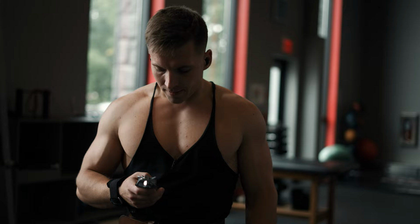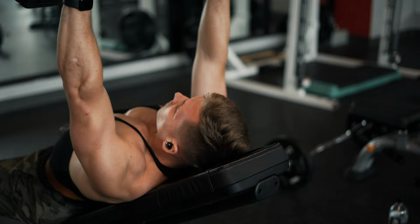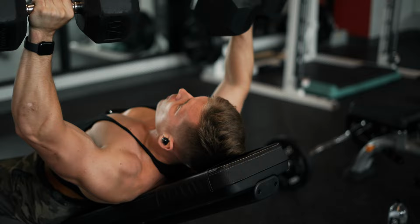Water. Much too long. I'm doing 5x8 here. Slow negatives on this rep. So we're spending about 3 to 5 seconds on the negative phase.